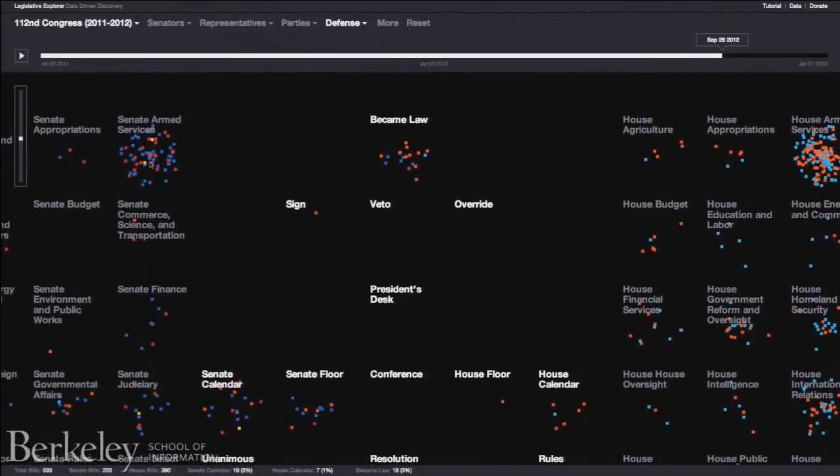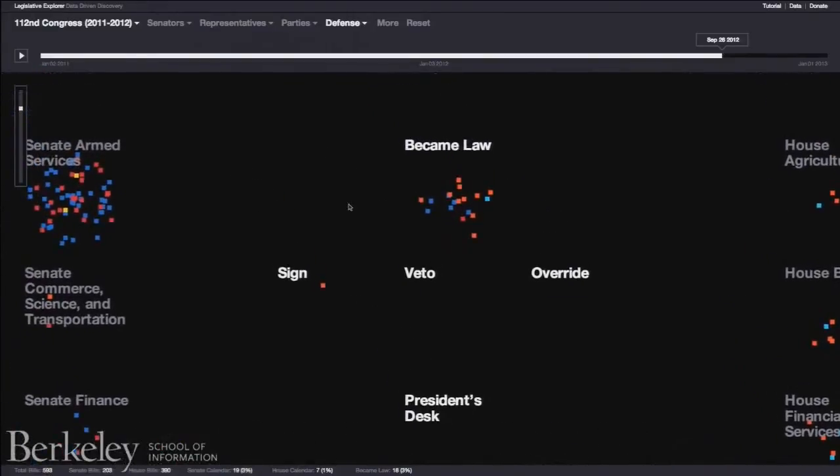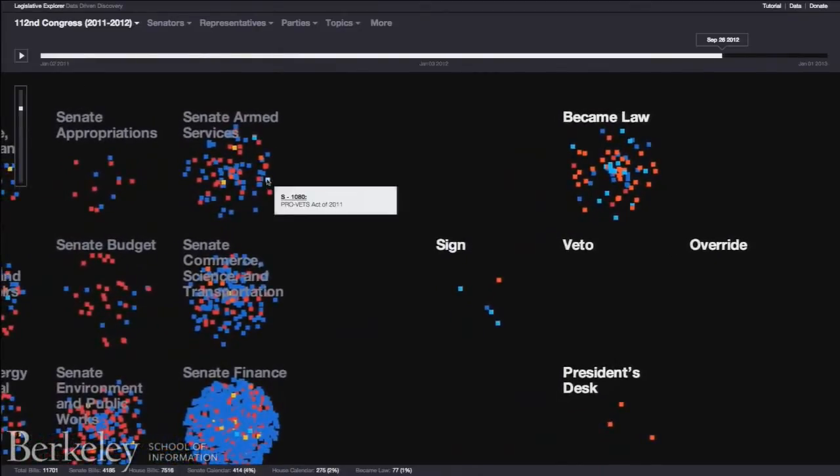And you can look more closely at the content of individual bills. One of the things that people always ask me when they see this is, okay, but can I see it over time? I would like to see the whole 40 years' worth of data. While I haven't included it here, we actually recently added that capability. So if you later go and take a look at this online, you can actually see the overall arc as well. It's a different level of inquiry, and there are some interesting patterns that you'll see there as well.